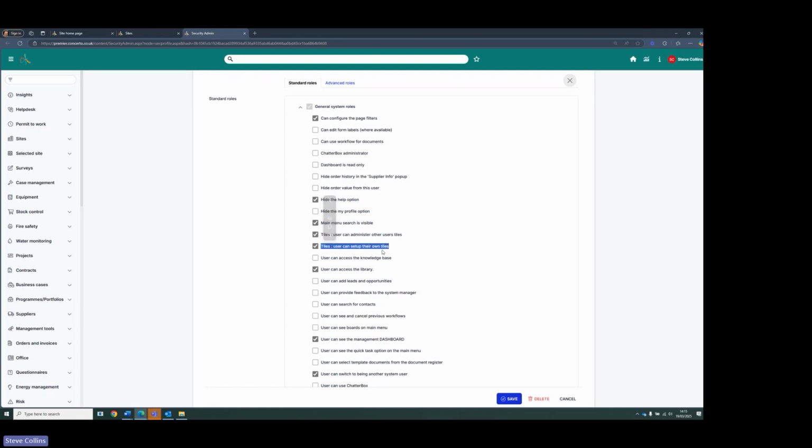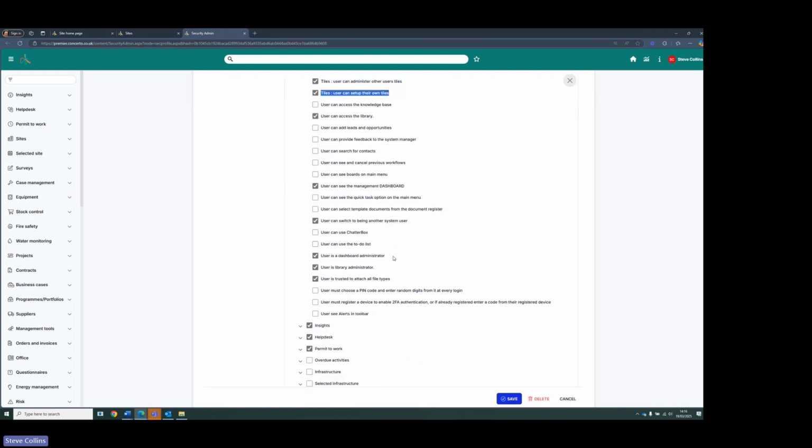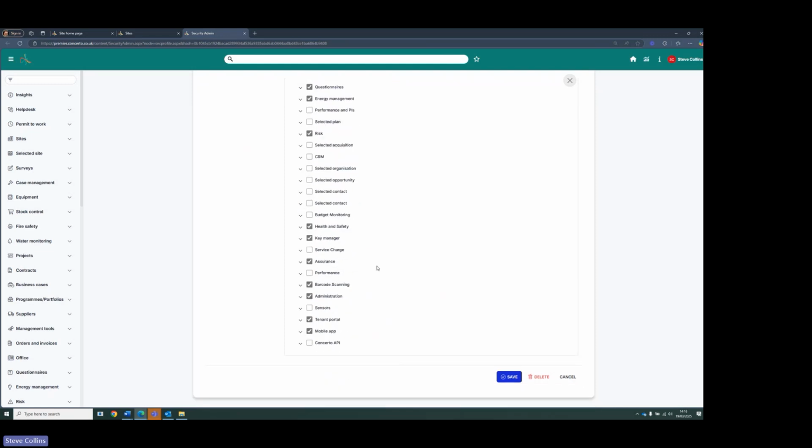The point of tiles is that they're really straightforward tools to build your own metrics and report on certain elements of Concerto. It doesn't require you to write any SQL queries. It doesn't require you to go into quick reports, configure them and then promote them into a dashboard or anything like that. It is literally managed from one place, which I'll show you in a second. So it simplifies the process and gives you metrics on key areas operationally so that you can jump in and use that. I think it's a really great feature, to be perfectly honest with you. It's really helpful operationally for people to be able to jump in and see these things.